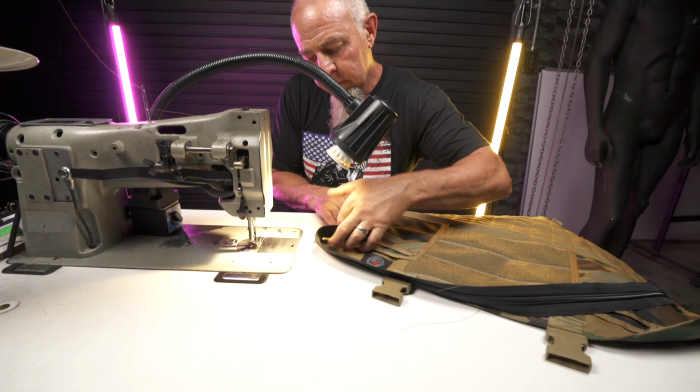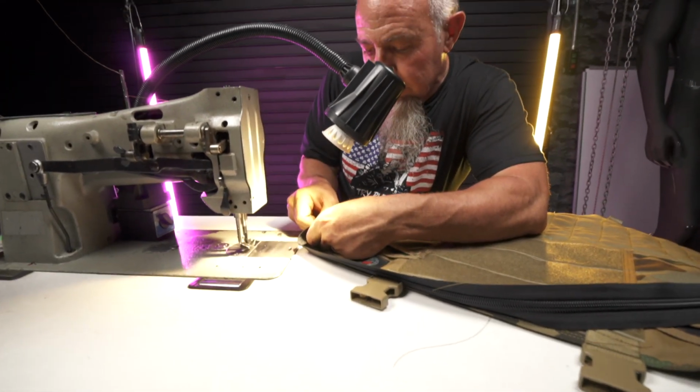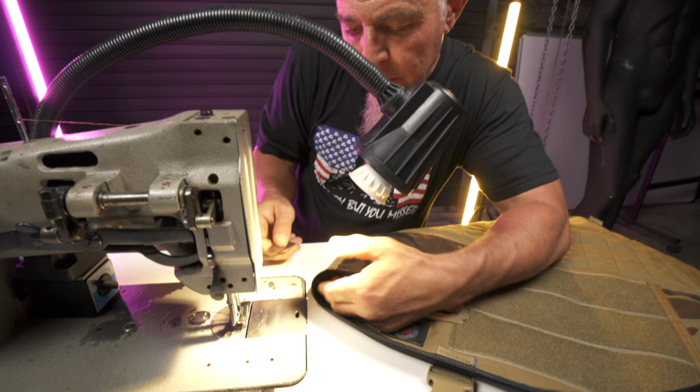I actually need to pop this, come up a little bit short. I'm not gonna have room to tuck this and sew it in. That'll probably do it right there.